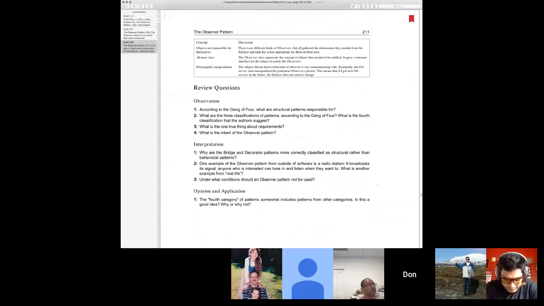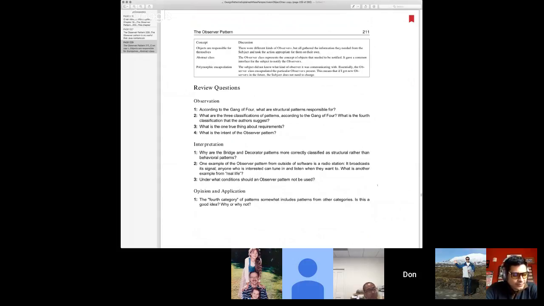If you were doing it the hard-coded way instead of the observer way, you would have to modify the radio station every time a new car came to town, because otherwise it wouldn't know how to communicate with that specific car. That was his example. Obviously, that's not the way radios physically work, but it was his example if you didn't have a publish-subscribe type of thing.